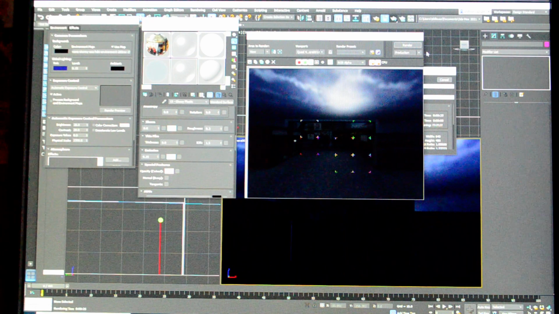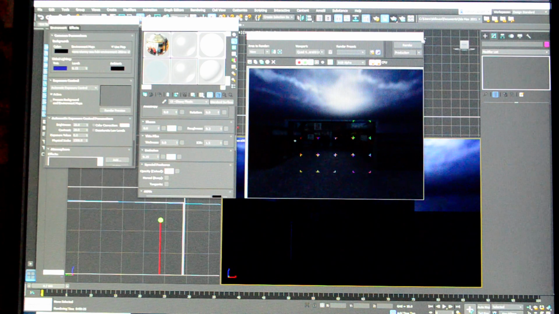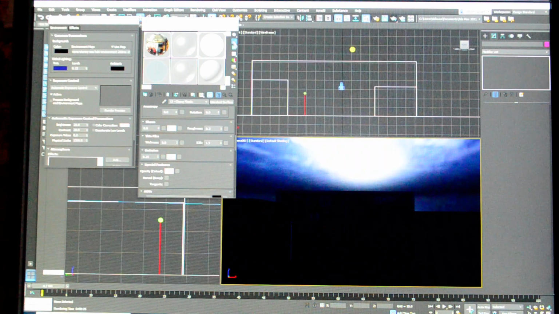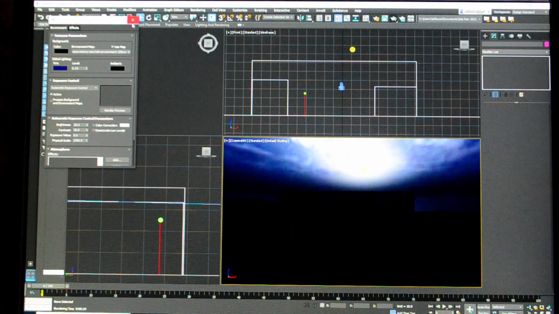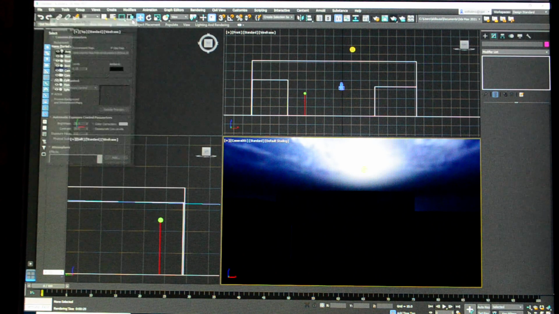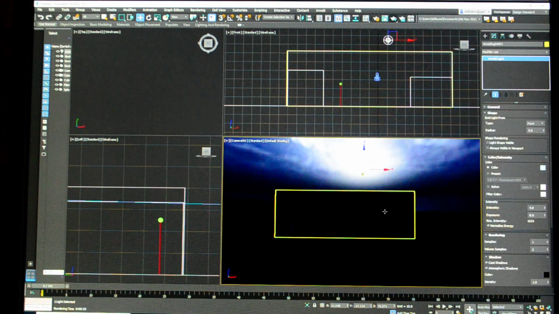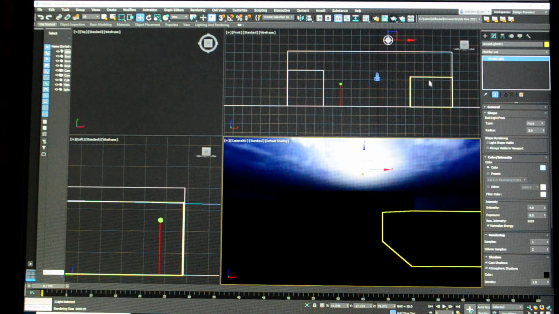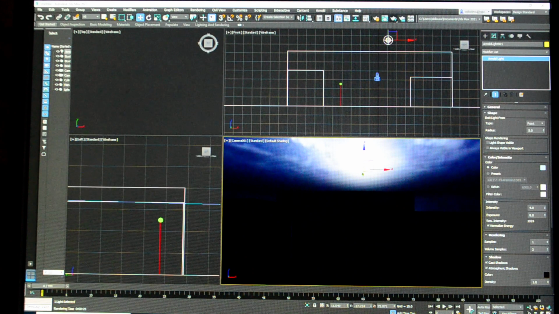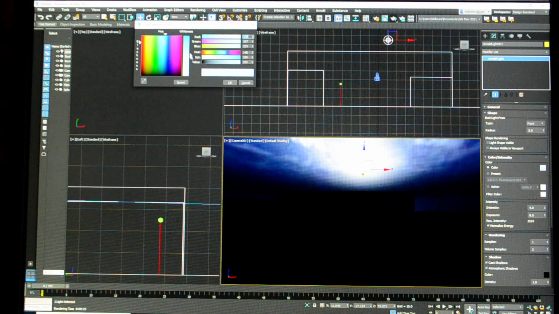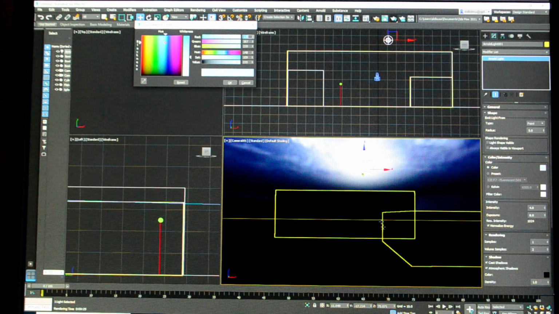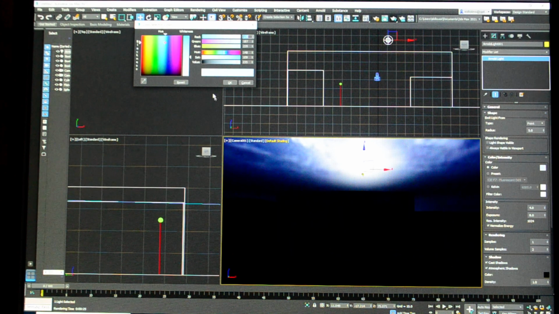Okay, and so the next thing I'm going to do, I'm going to close that, and close this because I don't need them anymore. So what I'm going to do in my scene is, I also moved my point light that I had in the area to where the moon would be. And I changed the color to light blue because, again, the light of the moon at night like this is always light blue.